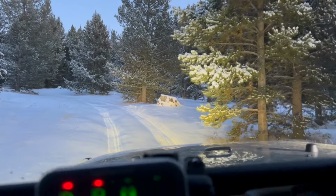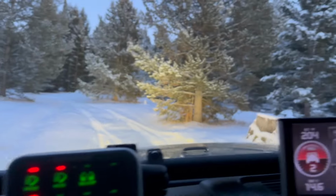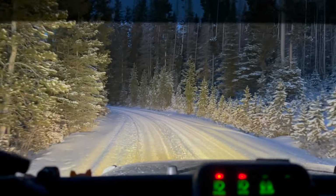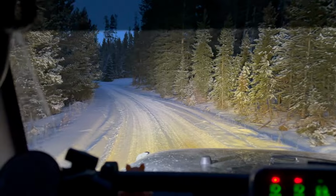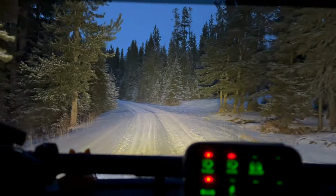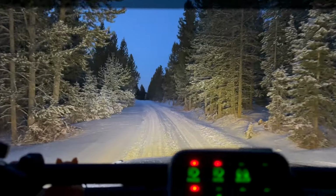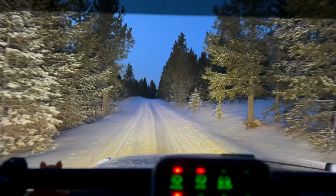But all right, I'm gonna navigate this and crawl back up this mountain, get back on that main road. All right, well, we're back on the main road. I just went ahead and put in a waypoint there so I can navigate to it next time if I get turned around. But yeah, I want to continue down that trail. That's like a day adventure going through that, and I'll have to look at it more in detail and plan a route for next time. It's better to go in there with a plan.